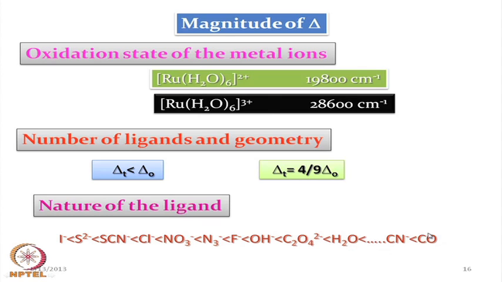Further we can consider, though carbon monoxide is neutral, but its typical nature of the bonding, that we will discuss in case of the molecular orbital picture, that CO will exert a larger delta value compared to CN minus. Though CN minus has charge, the neutral CO will have a better effect in terms of the corresponding splitting. So CO will be considered as the strongest possible ligand in the spectrochemical series compared to CN minus.